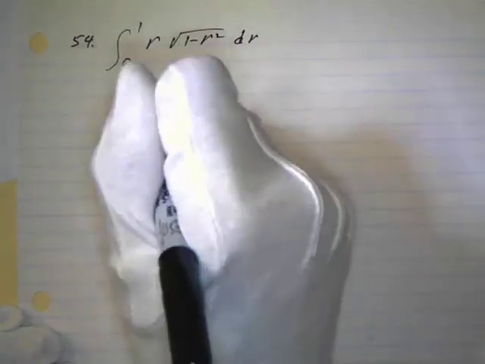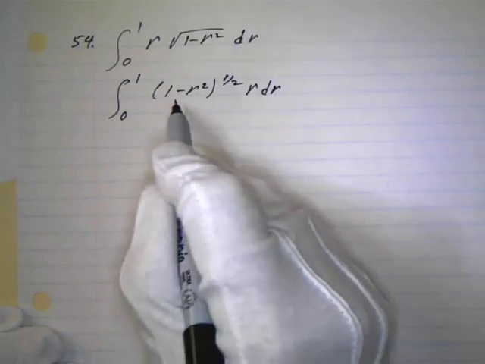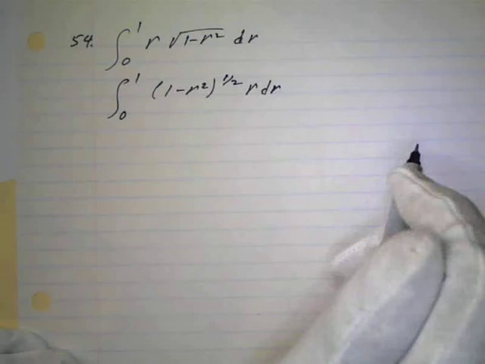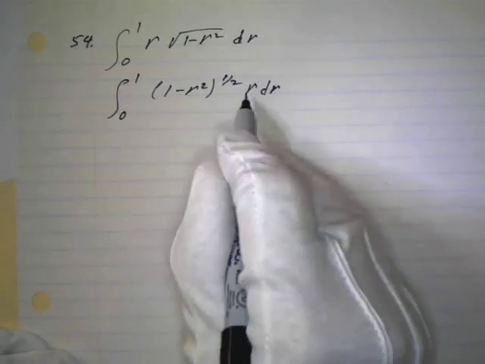And this is going to be the integral from 0 to 1 of r times the square root of 1 minus r squared dr. And I don't like this form, so this is a radical form, so I'll write this as the integral from 0 to 1 of 1 minus r squared to the 1/2 times r dr. Now this is going to work out for you, because you can see the derivative of 1 is 0 and the derivative of minus r squared is negative 2r. So I've got the r part. That's the hard part to fabricate. I can get the number easy.